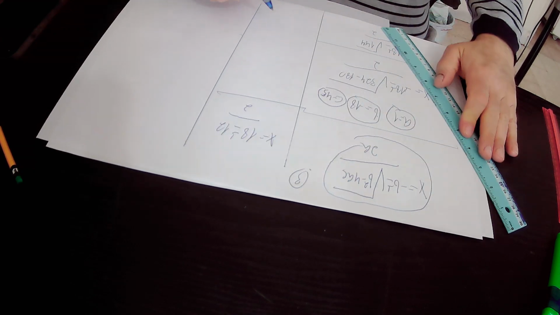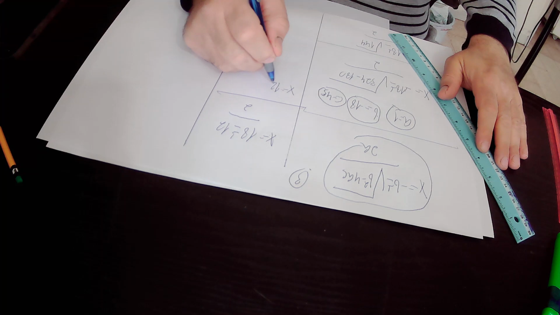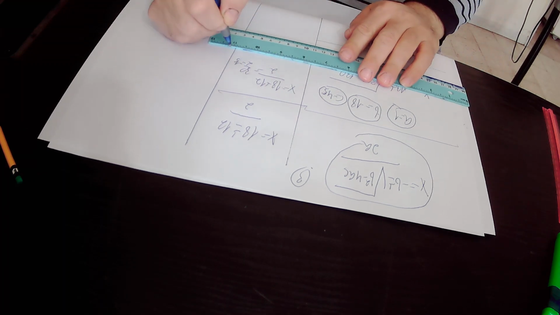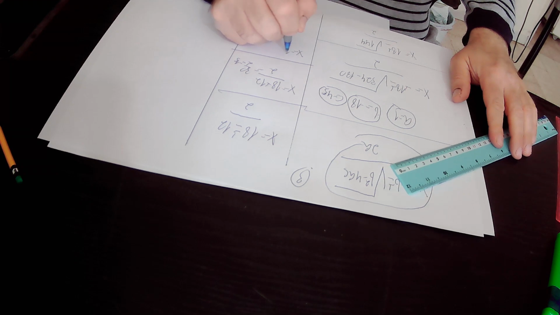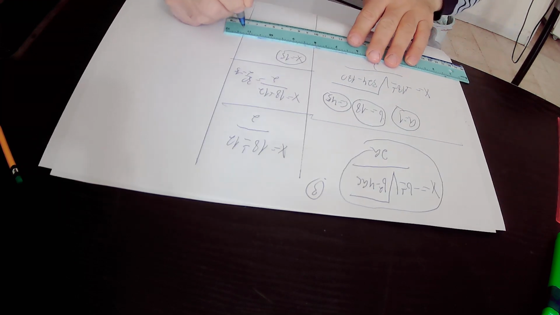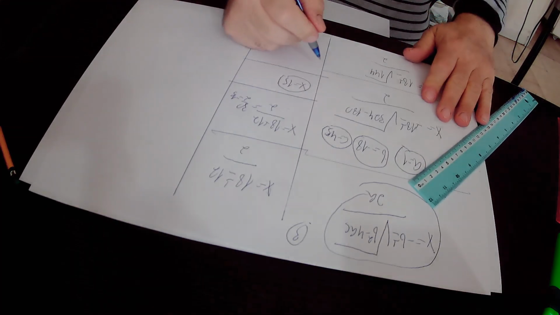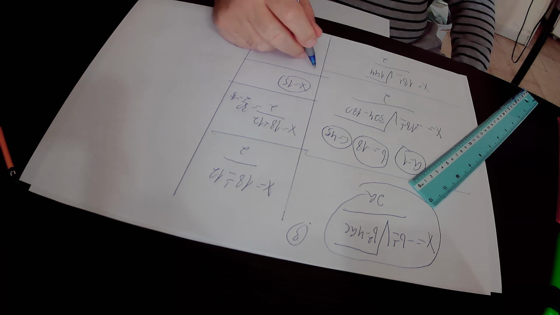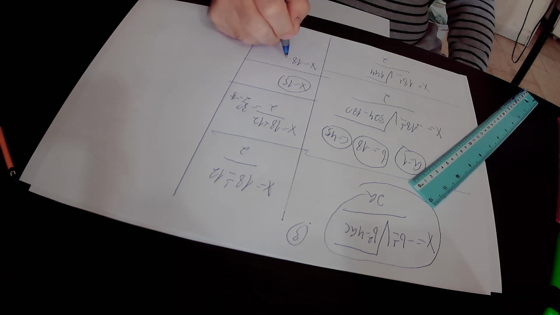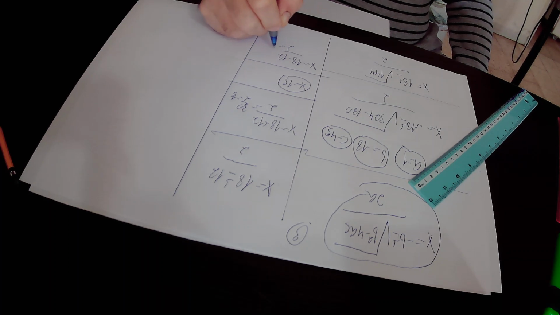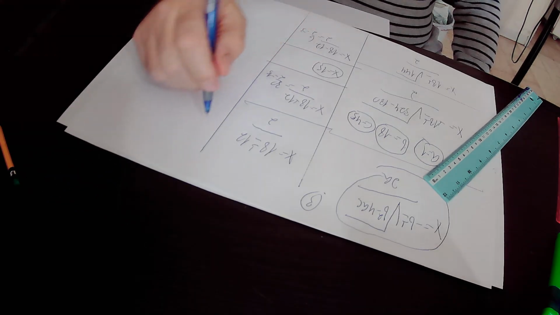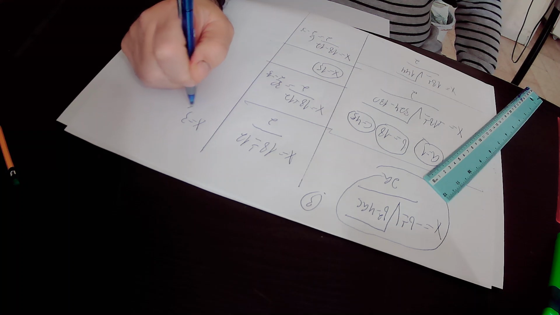The first solution for x is that x equals 18 plus 12 over 2. 18 plus 12 is 30, and 30 over 2 is 15. So according to the first solution, x equals 15 units in its length. And according to the second solution, x equals 18 minus 12 over 2. 18 minus 12 is 6, and 6 over 2 is 3. So according to the second solution, x equals 3 units in its length.